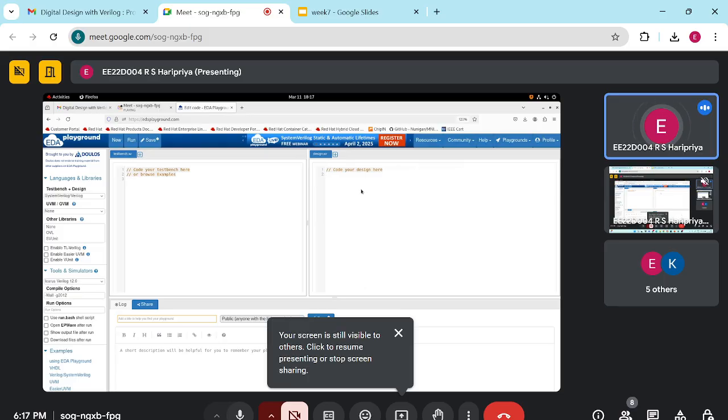So for designing the ripple carry adder, we need a half adder and a full adder. So first let's start with the half adder.